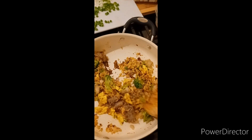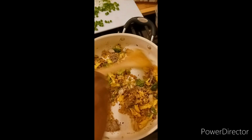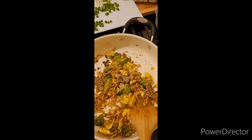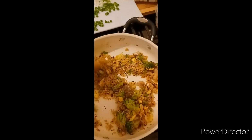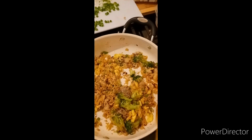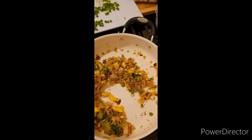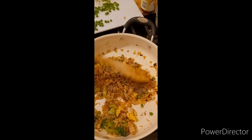Something in there. I'm trying not to hit the camera. Okay, let's see. Okay, let's see. I'm gonna taste this again. All right. Okay, we're done with that. Doesn't need anything else. Put some on a plate now. And I forgot about the white pepper. Let's put a little bit of white pepper in there too.